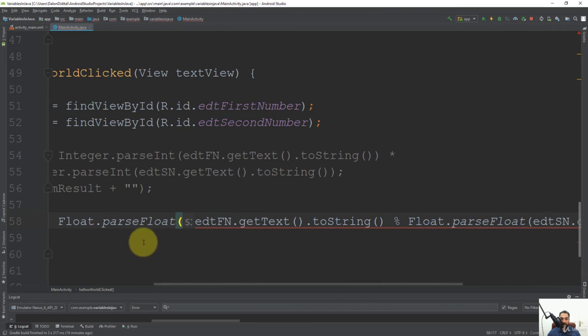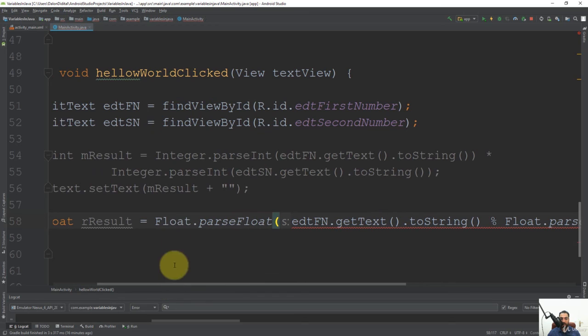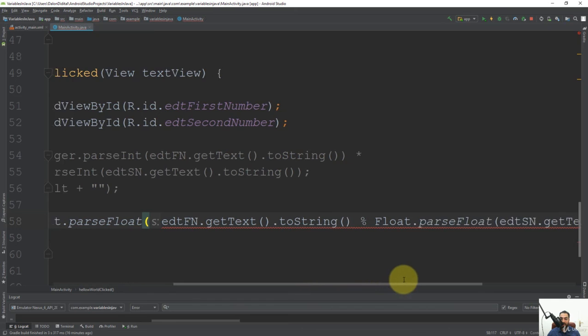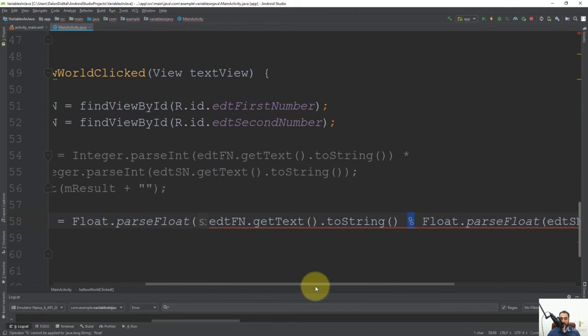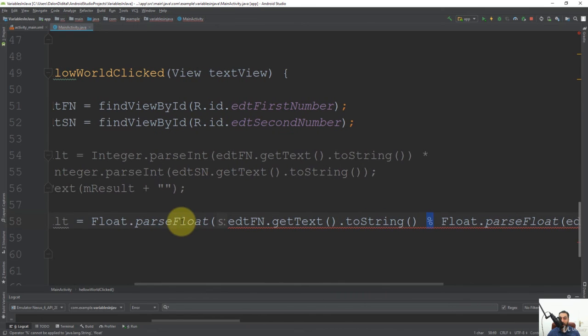So first we are getting the value of the edt first number, and we are converting it to a float value. But here you can see that I mistakenly put this percent operator inside the parentheses of this parse float method of this edt first number.